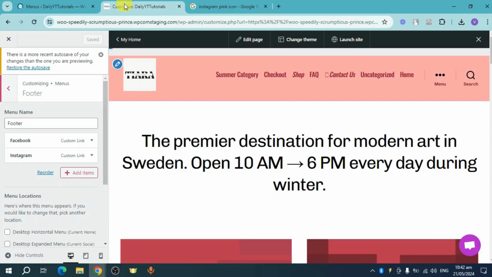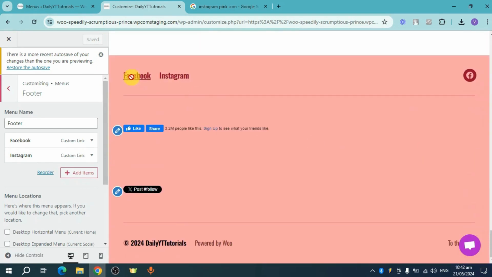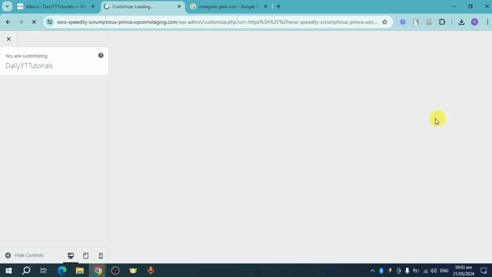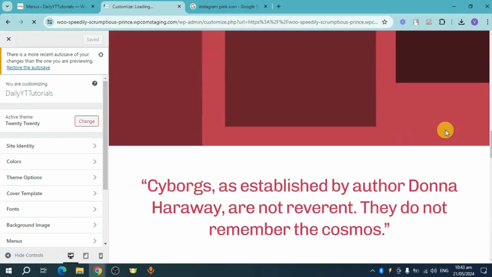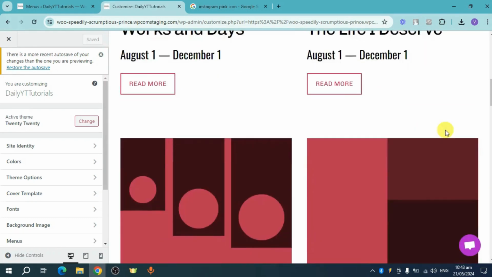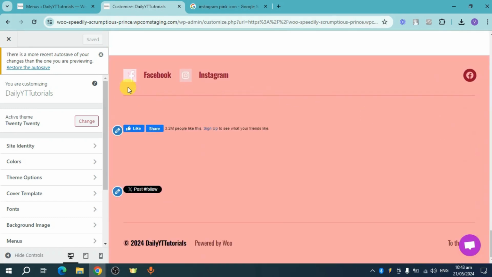And then head back in here again on your actual page, and you should be able to see your Facebook and Instagram. Now let's try to reload this. Once you have reloaded your page right here, you can scroll down to your footer again in order to see if the changes have already taken effect. When you scroll down, you should be able to see them right in here. And as you can see, the icons have now been added to our footer. So that's the whole process.